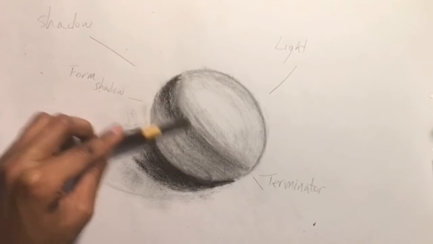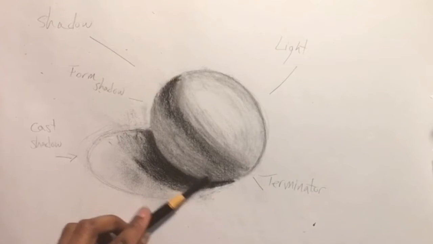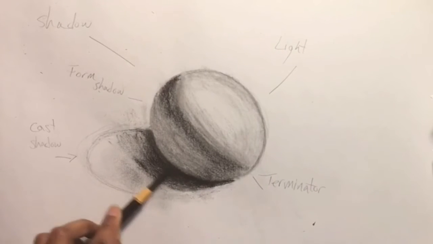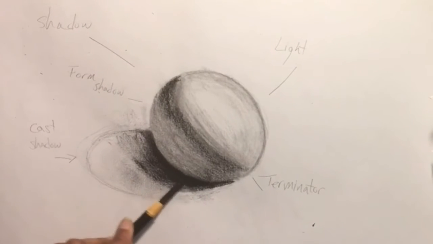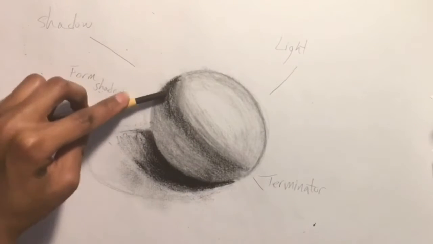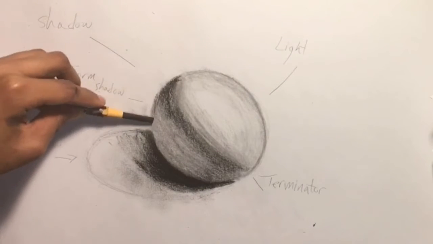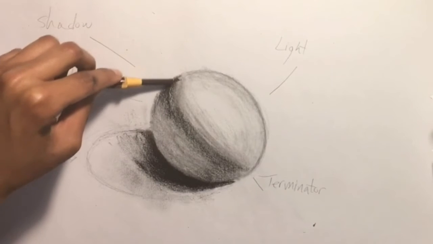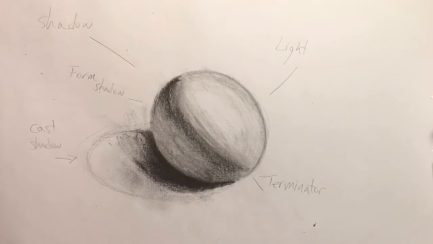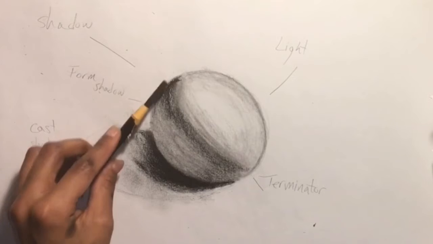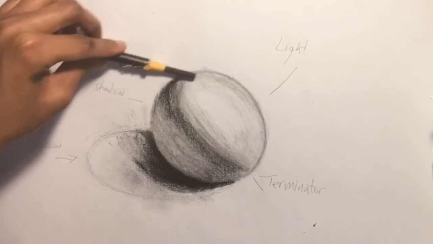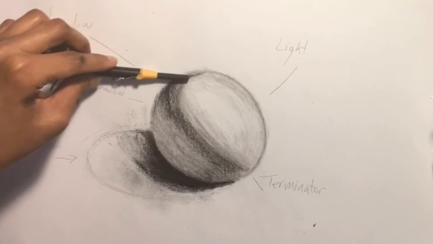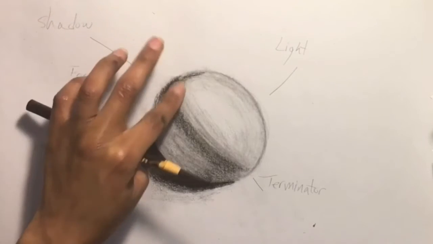Now, the form shadow, which you see labeled and located a little bit underneath where I have pointed out where my shadow is located, is the shadow on a subject on the side that is opposite of the light source. It is lighter than a cast shadow because it's created by light not reaching around the object, rather than a shadow being thrown by the object where it directly blocks the light source.